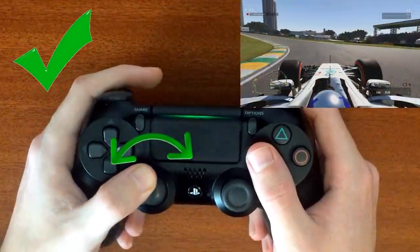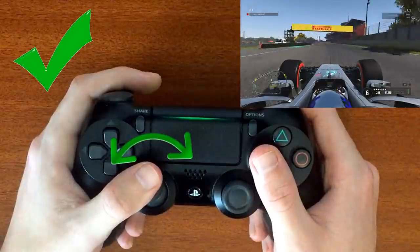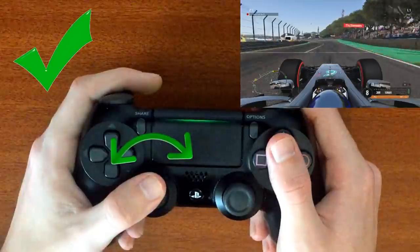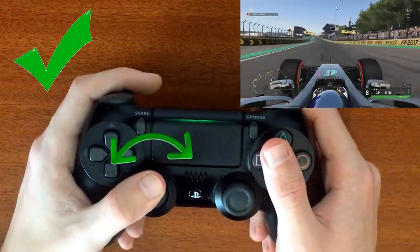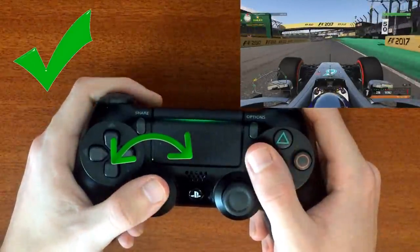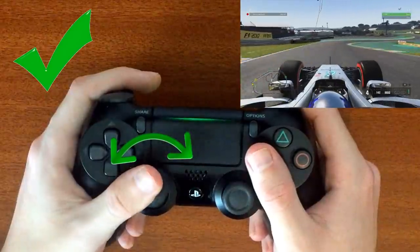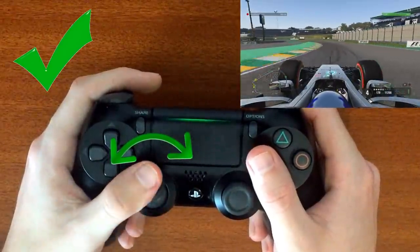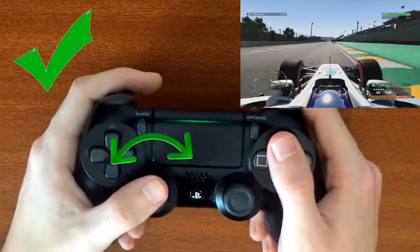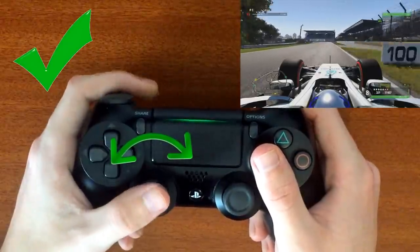So let's see how we apply these methods in practice. Here we are in Brazil going up through the long left hander that turns us onto the pit straight. We are not constantly adjusting the left analog stick toward the left, and that is because I have positioned the left analog stick in a way using the arc that does not require me to constantly stab it towards the left. Going through these corners, turns 1 and 2 left to right, I do not rush through full lock left to full lock right.